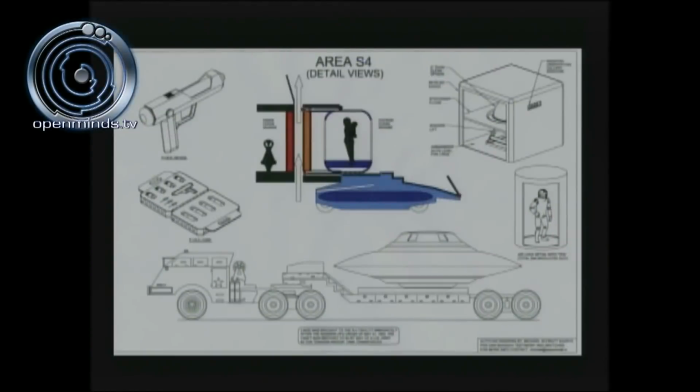Now, detail views. We've got the PINS device. What did Dan Burrish do when he got there? He worked with this PINS device, which is the pressure-induced needle system. He carried a briefcase with him when he got into the airlock, which gained access to the clean sphere. Down here, I've got the representation of the 40-ton Dragon Wagon tank hauler. Shows you how they got the craft to the facility. And this is a rendering of the airlock here.